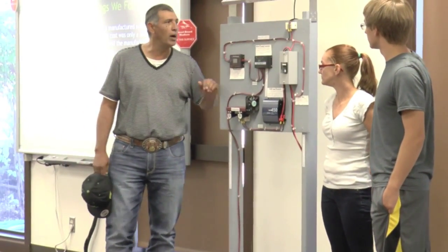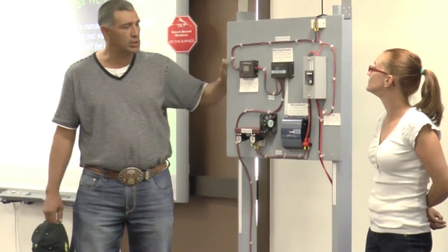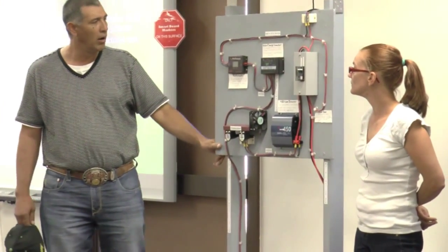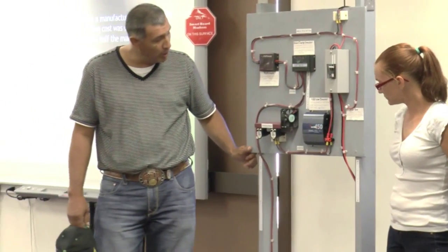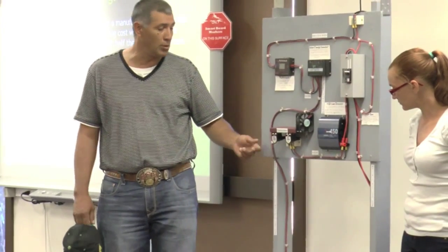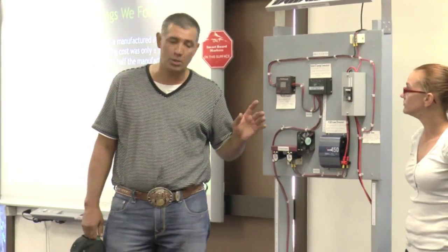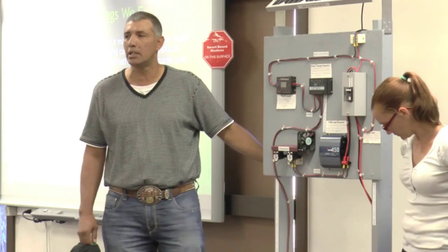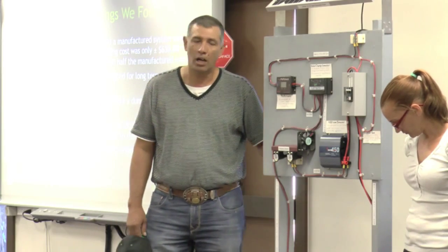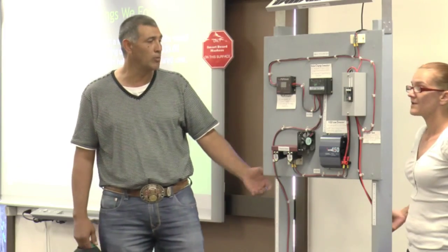We also wanted to prove our point that we were building a solar power trainer for youth and adults. So we really wanted to put a visual on it — we installed some phone chargers on it to recharge your phone. What we realized working as a team is that it took team effort to get anything done when you're working with a group. Of course, teamwork makes the dream work.